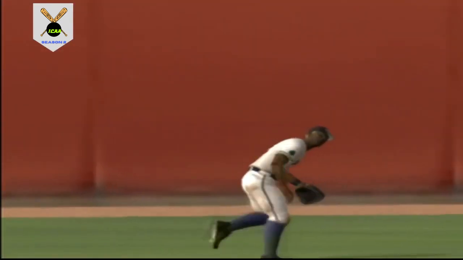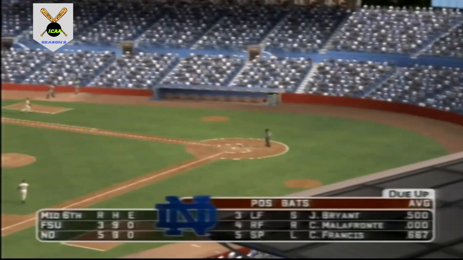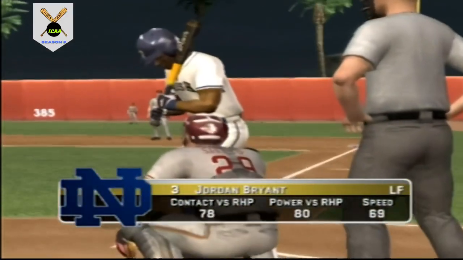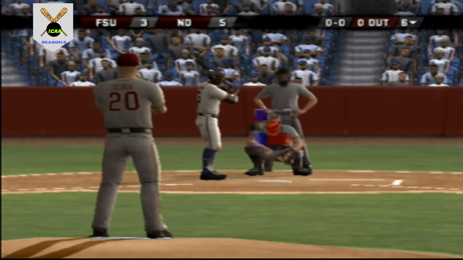Boy, oh boy, that Rawlings Gold Glove play certainly deserves another look. Florida State scores 1, but strands 2. And we're headed to the bottom of the 6th. It's 5-3. That's how you answer back right there. They're right back in this game.